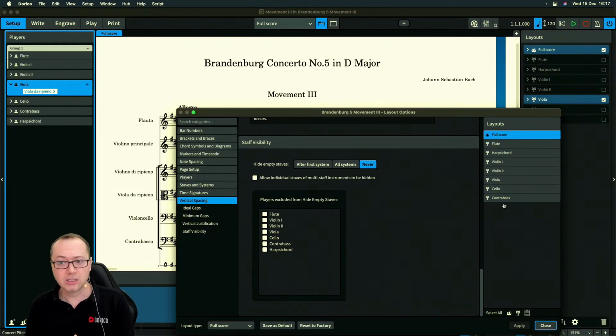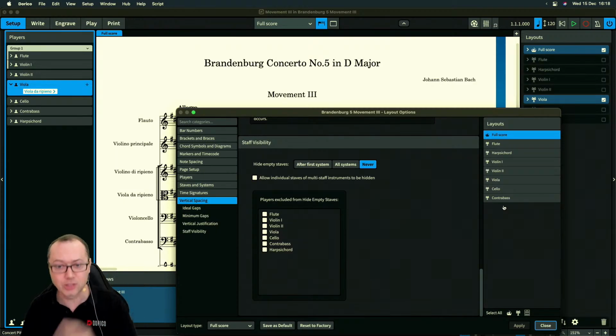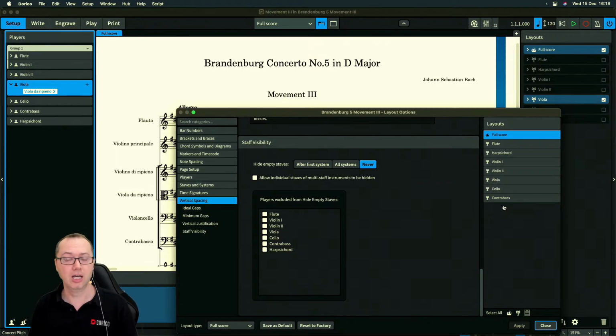Maybe not so much in the other parts, although maybe if it was a percussion type score, which is still a part really, or if it was a piano and singers, and you've sometimes got SATB and sometimes you've got choir, you might use hide empty staves to remove some of those extra staves, and obviously that has a big impact on the number of pages, where things sit and everything else. So make sure you set that one early on as well, before you're deciding exactly where things sit.